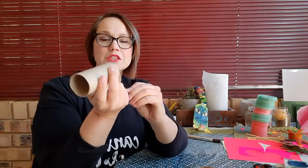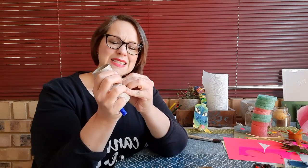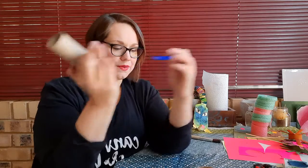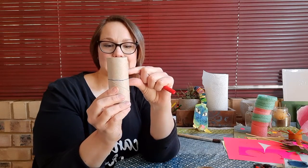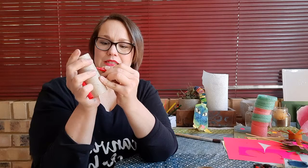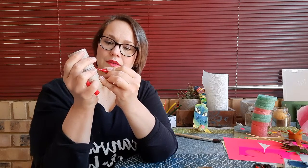We're going to start with the first color marker and a roll. What you do is draw a line down the center of your roll, all the way around. It doesn't need to be perfect — just gauge it with your eye where you've got the center. It's going to look like that. Then with our second color, we are going to draw two lines, one on each side of our center line, all around. They need to be the same distance — equidistant — from your center line. It doesn't need to be perfect; it's just a guideline.